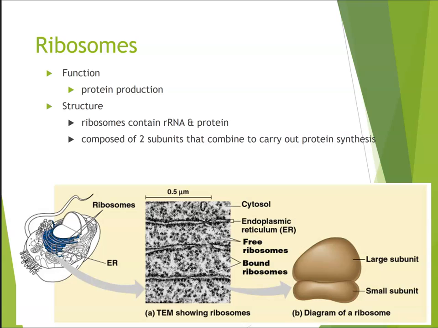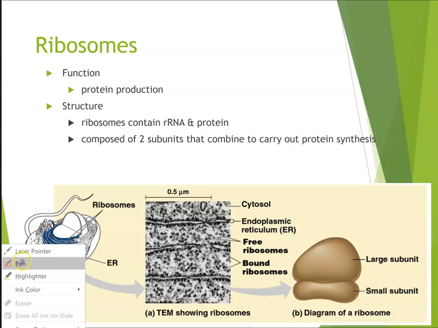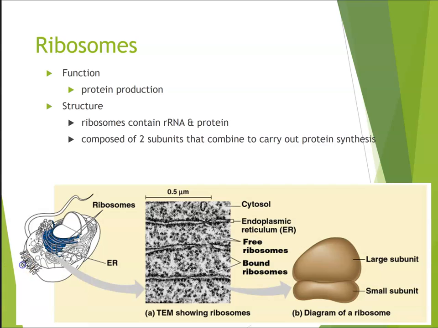The ribosomes are responsible for making proteins. The structure of them is that it is made of the rRNA that we just talked about that was produced inside the nucleus. There are two subunits: the large subunit and the small subunit. When this reads the genetic material to actually make the protein, the genetic material is kind of fed through the middle of those two subunits.